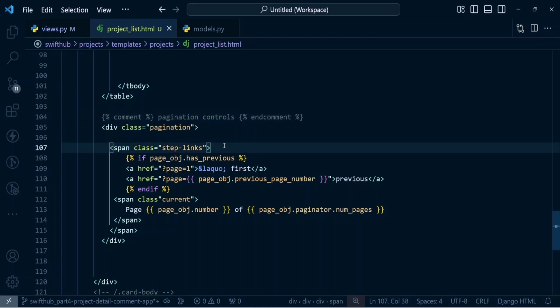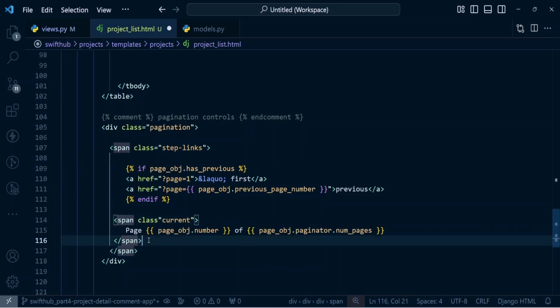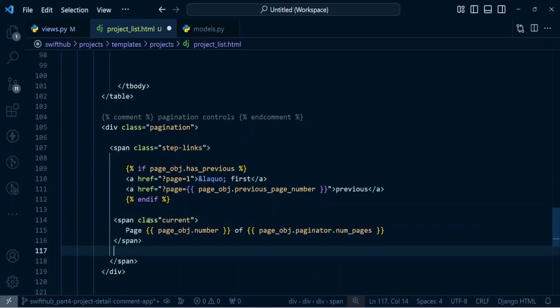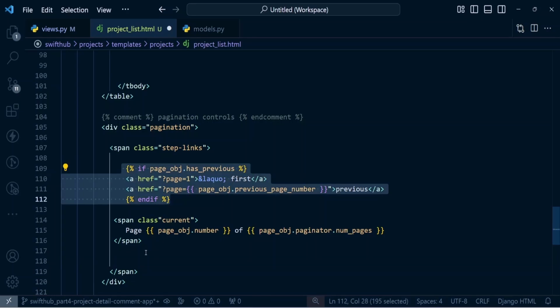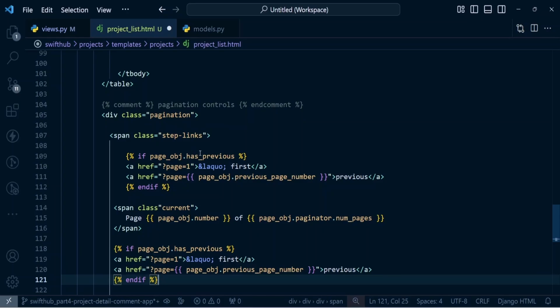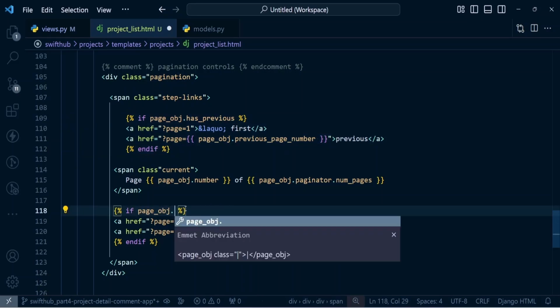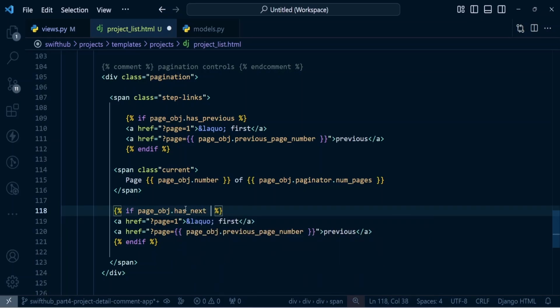All right, so now that we have all these, I could come back to where we are making the condition. So let me even bring this one down, and this is the end of the condition. This is where we are displaying the current page number. I'm just going to copy this one, and then paste it right here. So when the page object has a previous, these are the things that we are doing. What about when it has the next page? So we say page object dot has_next, like this.